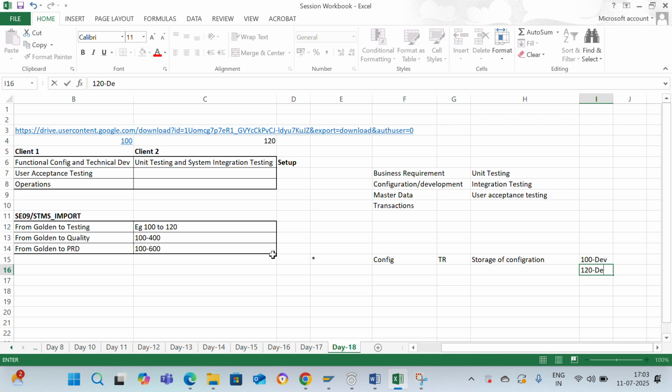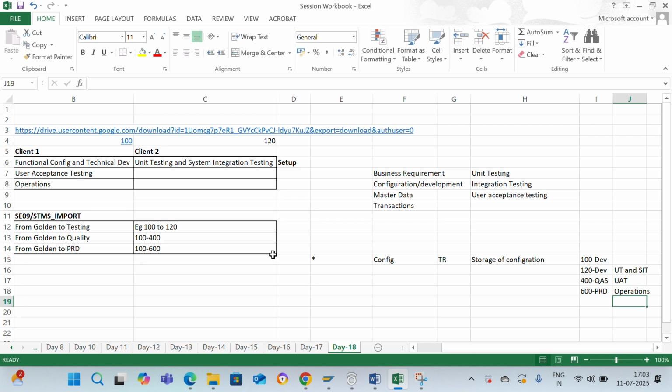Afterward it is moved into 120 for UT and SIT, that is called unit testing and system integration test, and again from 100 client it is moved to 400, that is quality client for UAT. After that it is moved to client 600, that is PRD client, production client for operation.